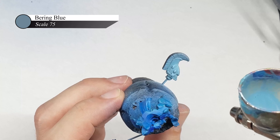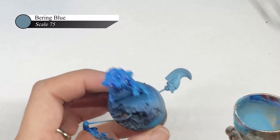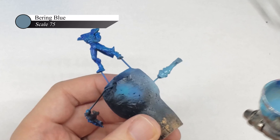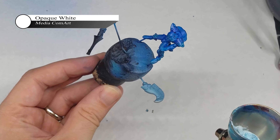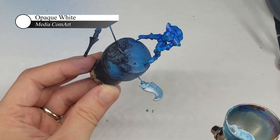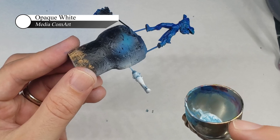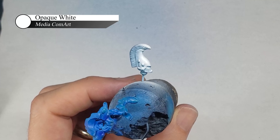Now that the oils are dry, I take a foam makeup remover and start to buff off the oil over the entire model. Using a dry makeup remover will remove most of the oil but will still leave a thin layer behind. Next, I dip my makeup remover into a little bit of clean mineral spirits and continue removing the oil from the armor with a gentle motion, really just trying to catch the edges to remove a little bit more oil. After this, I seal the model with AK Interactive Ultra Matte Varnish.